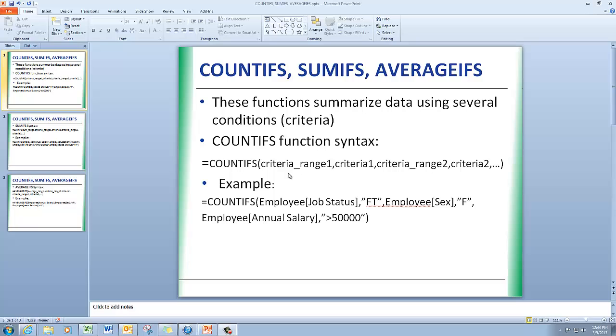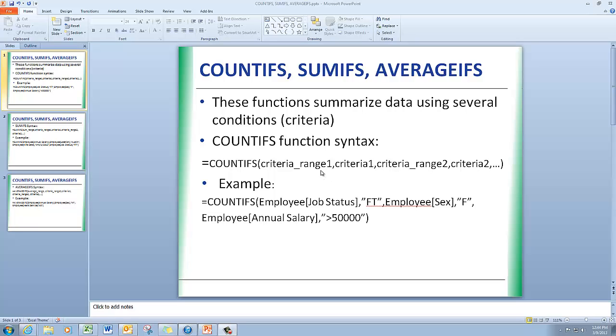So in the COUNTIFS formula, it's just counting up the number of records that meet a certain set of criteria. And the thing that you need to remember about these is that all of the criteria have to be met in order for the record to be included in your answer.